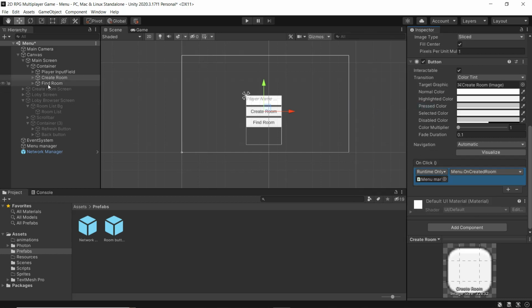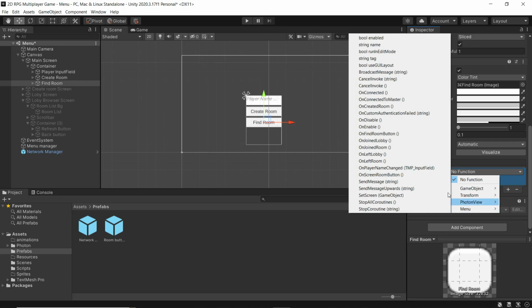So now let's do the same for the find room, play and menu manager inside. To the menu and on find room. So here on find room button.